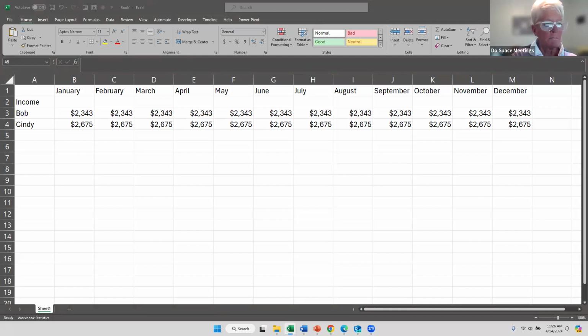Okay, I'm going to keep moving. Down in A5, we are going to put in total. There is a spell check in Excel, by the way, so if you need to spell check, you can. So in B5, we're going to write a formula to add together B3 and B4. Then I'm going to show you how to insert a function, okay? So we're going to write our first formula.